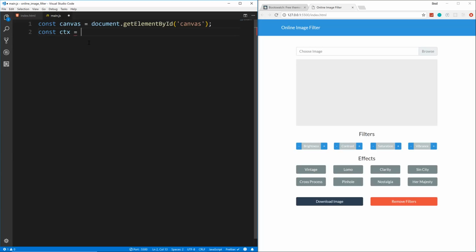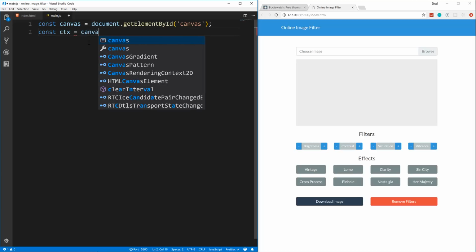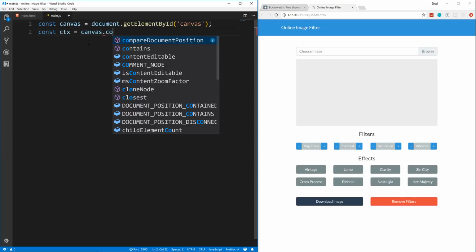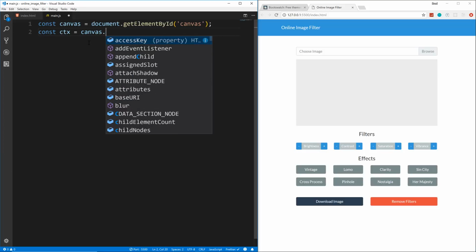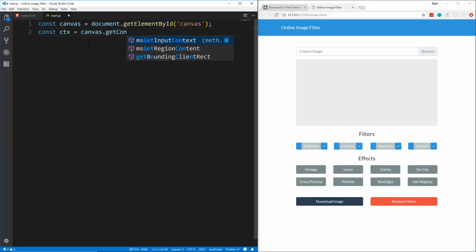So we'll create a variable called ctx, set that to canvas.getContext. And I plan on doing a crash course on HTML canvas soon. We just want to pass in here 2D. We're not doing too much canvas stuff here anyways. All we're doing is placing an image in it.